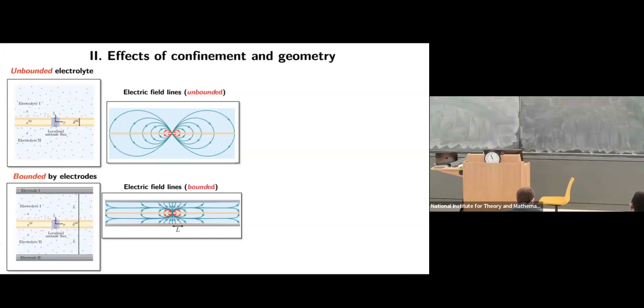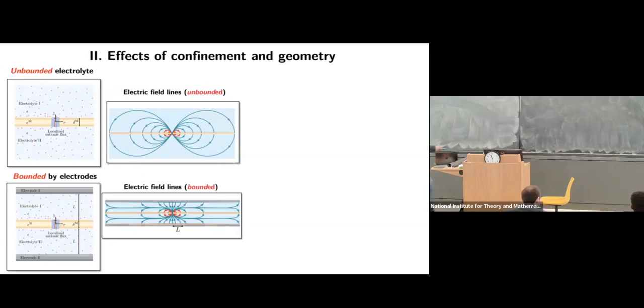So let me just look at one variant of the problem that I've described. What I showed you was a membrane with a single ion channel in an unbounded electrolyte. But now you can imagine that there are electrodes here, or there could be other bodies, other cells that are bounding this, introducing another new length scale, L. Okay? And so what does this do?